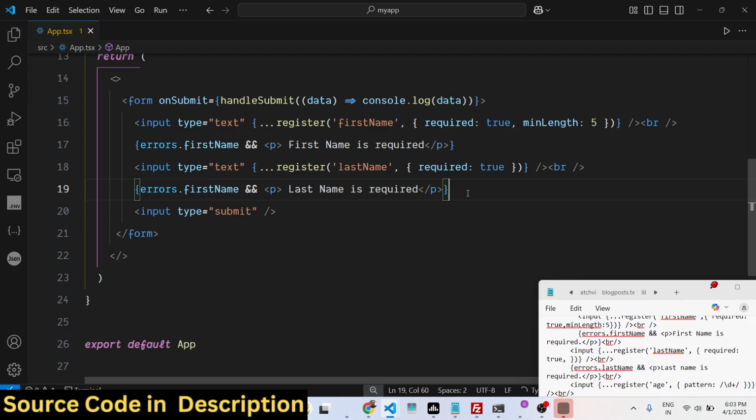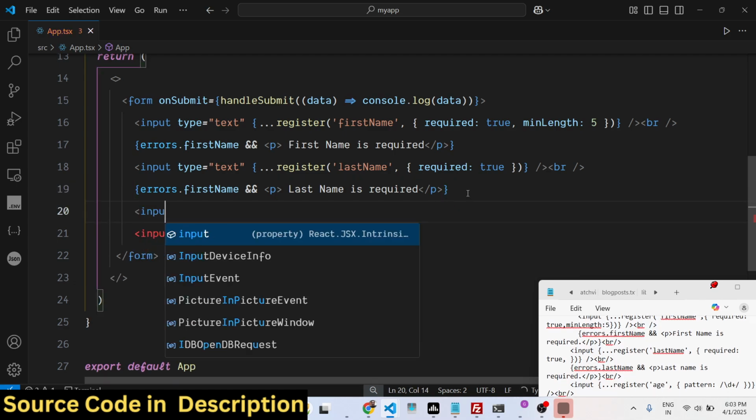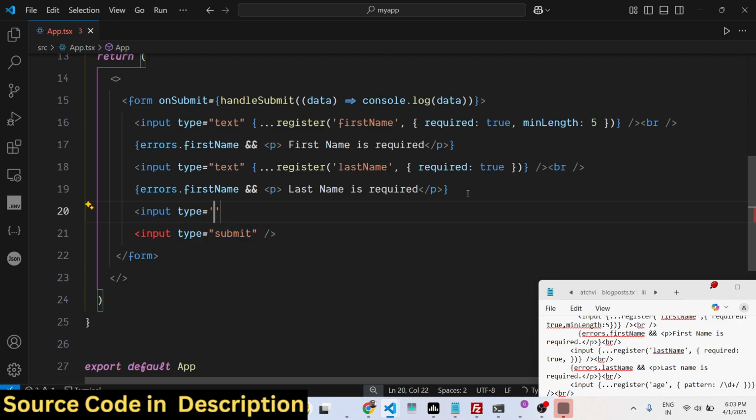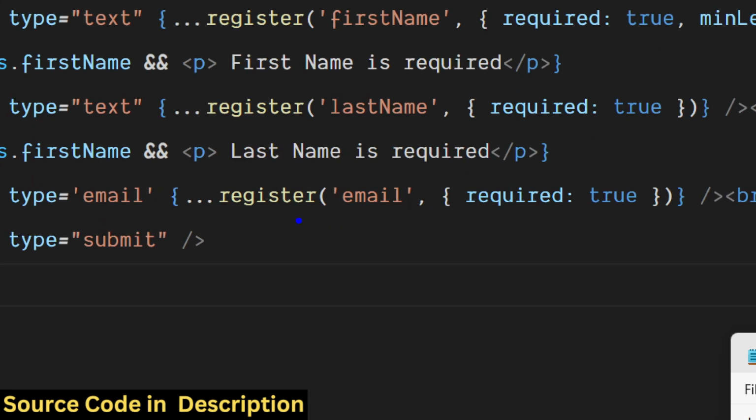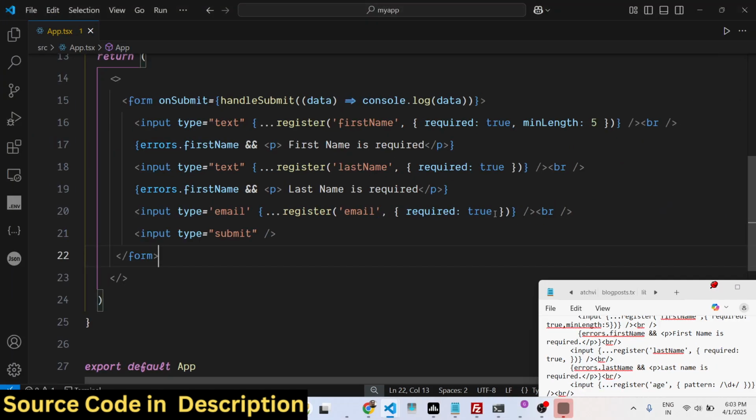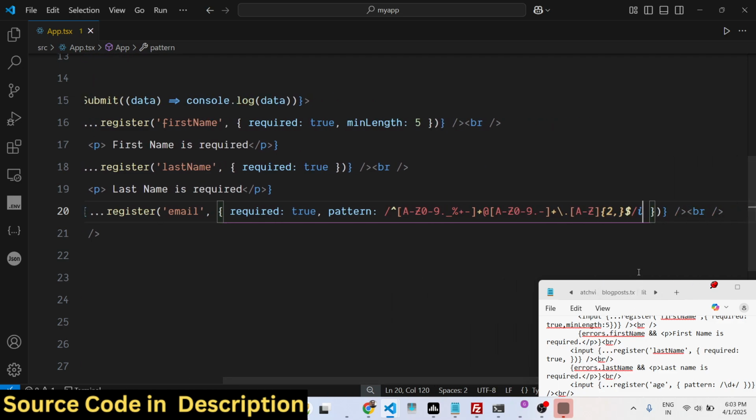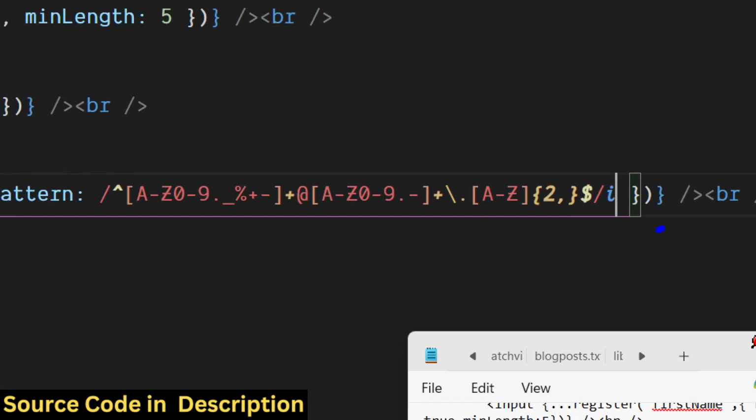Now let's suppose you are receiving some kind of email address. So here we can register a new input field, which is email, required true, and let's suppose this is an email field. We can specify a pattern right here, which is a regular expression for email addresses.